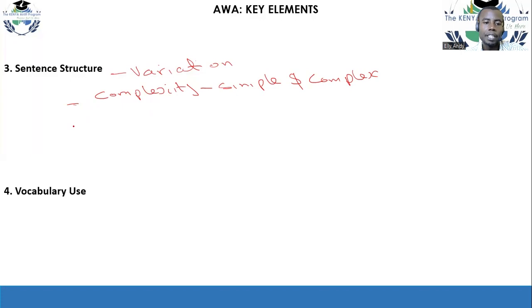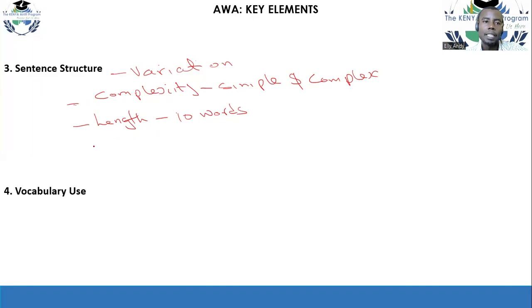Then the variation also affects the length. For example, it shouldn't be that all your sentences are 10 words. That would be too mechanical. It wouldn't make sense. It would look like something you wrote using artificial intelligence tools. So vary your sentences. You should have short sentences, medium sentences, long sentences. That is, it should just come out naturally.